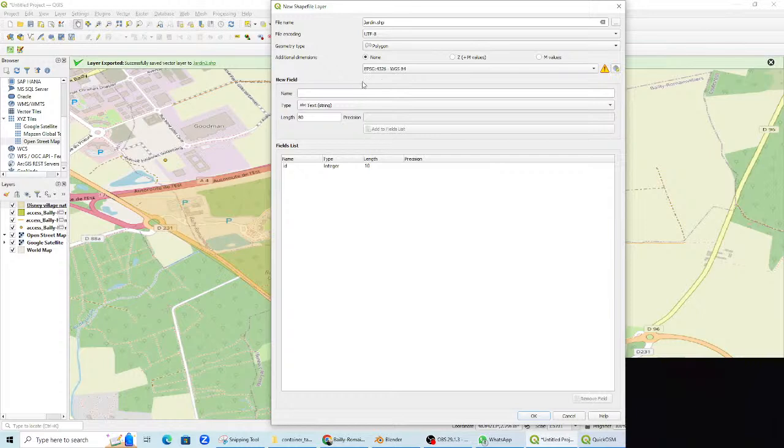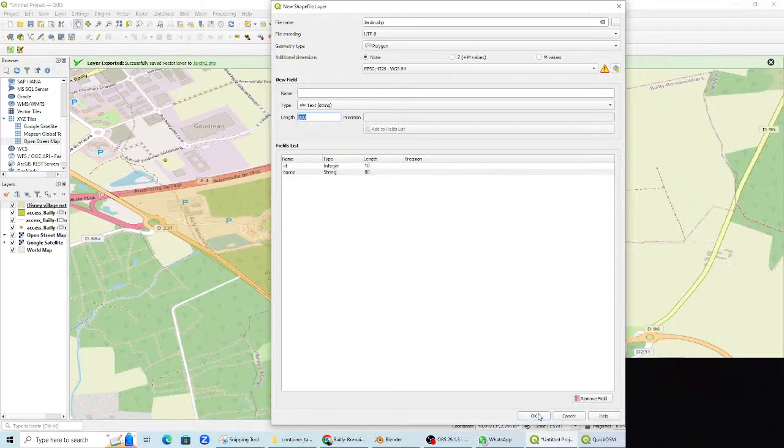And make a field for it called name. Maybe make it 200 there. Okay. Whatever. Anything else you wanted to put in, we don't have to put them all in now. So say okay.